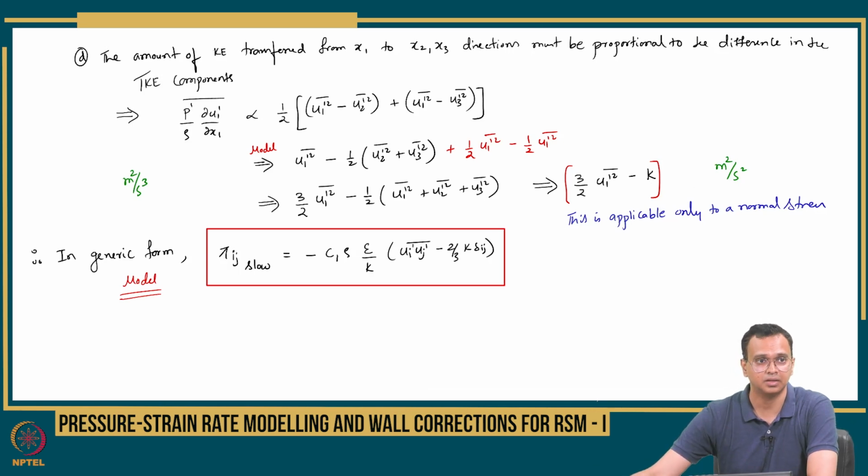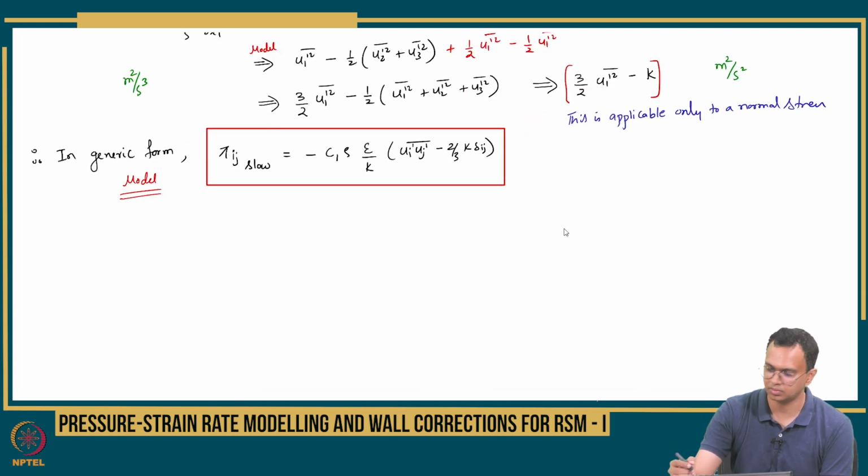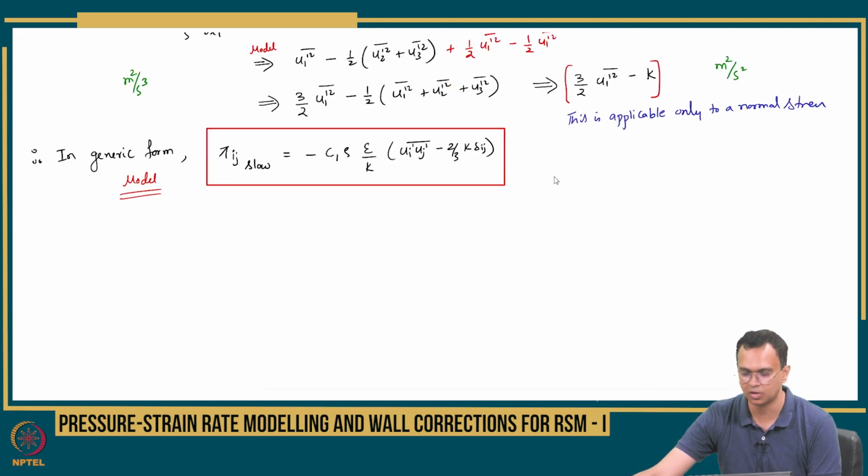This is clear so far. The modeling of the slow term and the rapid term. Okay, as I said, different models will have a slightly different approach. These two are what I am giving as a flavor of how this particular term is modeled. Okay, I'll give you all the model constants at the end, because more model constants will come now in the wall correction and everything. I'll give you all model constants at the end.